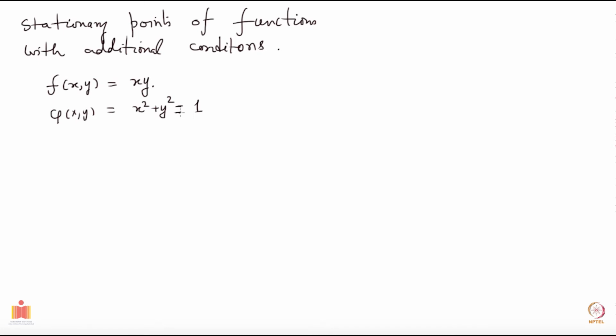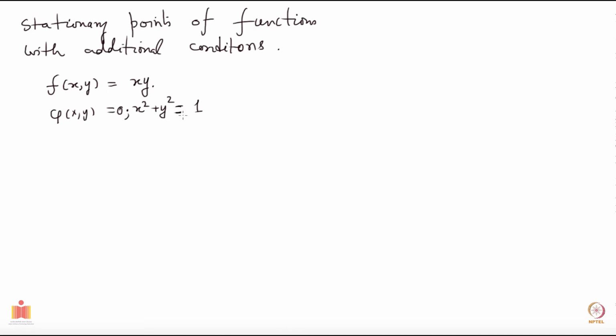Okay, let me write it more neatly. Let's say phi is specified to be this: x square plus y square equal to 1. So these are the kind of things which we want to ask, and I'll give you the answer to this, and actually it's easy to see why that is the answer. You can also look at the book by Courant and John, Introduction to Calculus and Analysis, volume 2. I think it's volume 2. There you can find a good discussion on the subject.